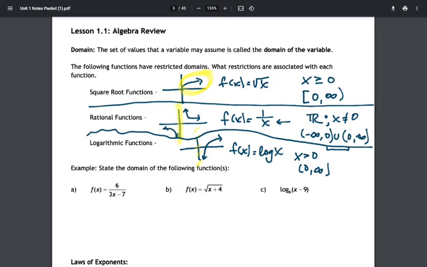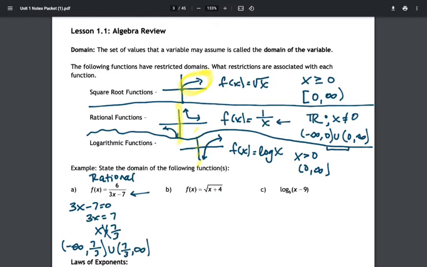So these examples below are using these types of functions. This one is a rational function, and we know that it is because x is in the denominator. So what we care about is what makes that denominator equal to 0. It can't equal 0, so we want to know what makes it equal to 0. If I solve this for x, I would move this 7 over by adding it, and then divide by 3, and I get 7/3. Well, that's the number that x cannot equal, because if it does, it makes your denominator 0. So we can write it in interval notation by saying negative infinity to 7/3, and then union 7/3 to infinity. So basically that's saying all real numbers except x cannot equal 7/3.